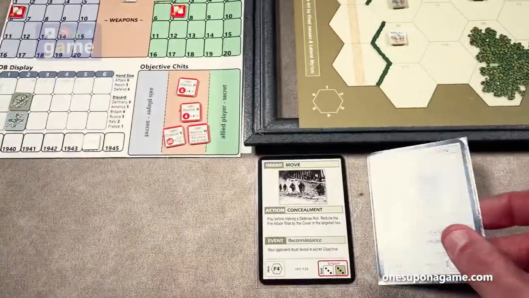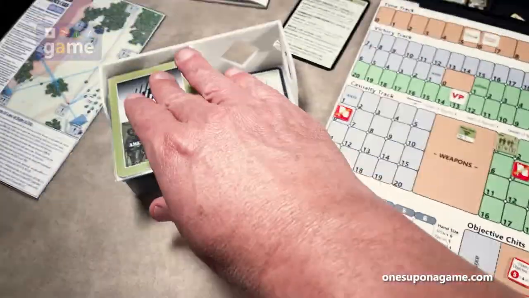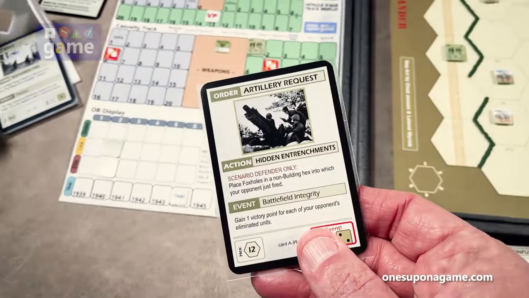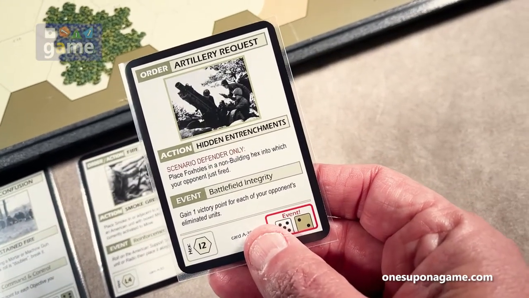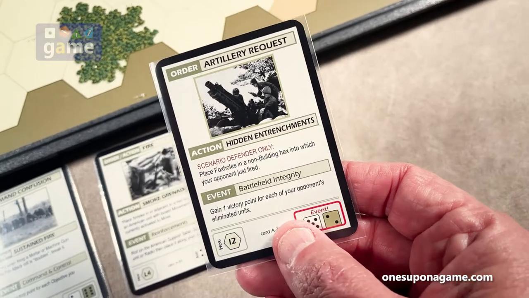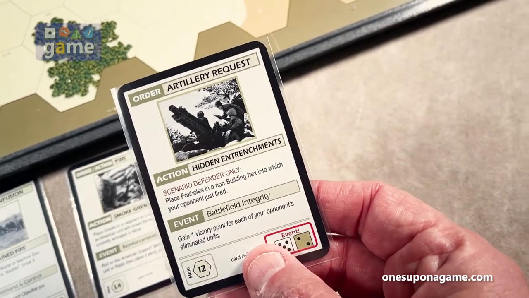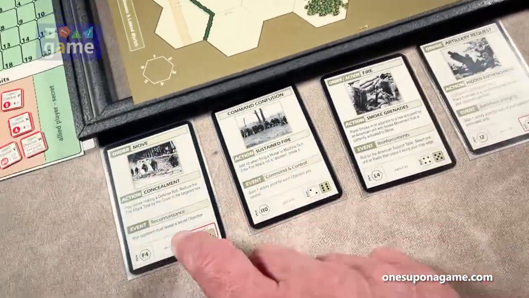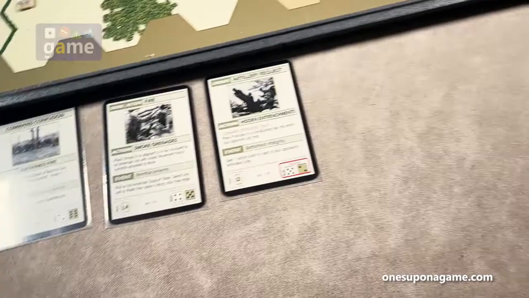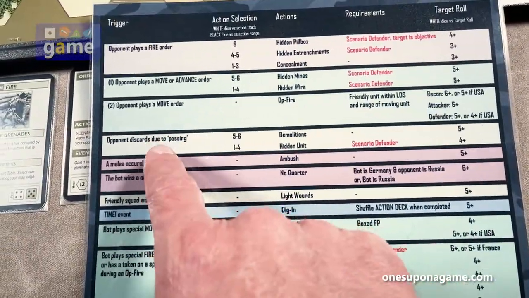Command Confusion again. Discarded it to get it again. Fire order, I needed that. That's good news. And artillery request, useless. But that's cool, hidden entrenchments is there, so I can place foxholes somewhere else. That'll be helpful. Maybe. All right, I discard due to passing.